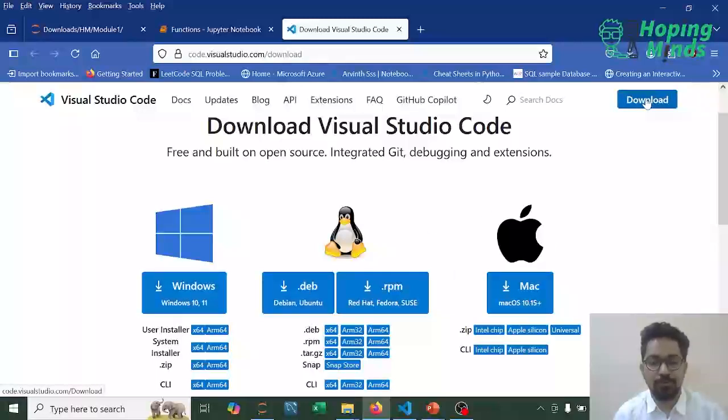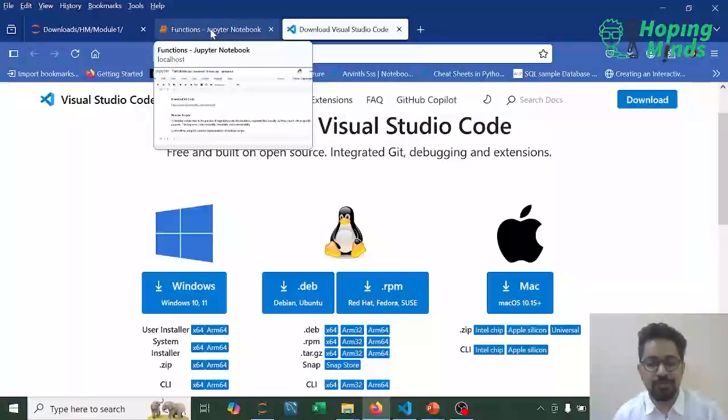Once you have the exe, just double click it and click on next and finish. It will take somewhere around 5 to 10 minutes and it will be installed. Then in the search bar, you have to search for VS Code and it will open up. If you have added the path to the environment variable, even in VS Code, you will be successfully able to run the Python scripts. So guys, I have VS Code installed.